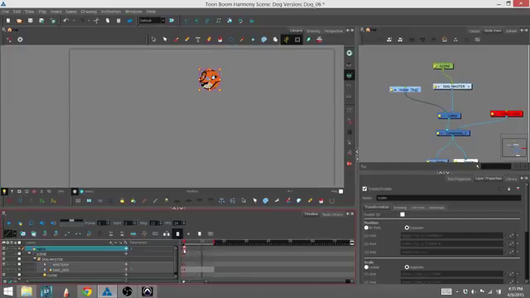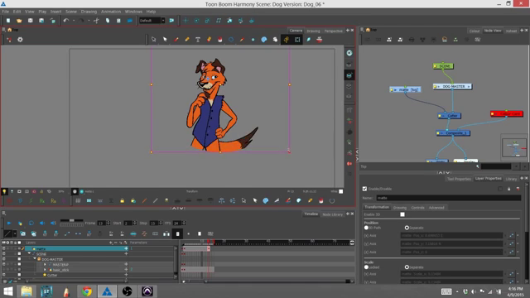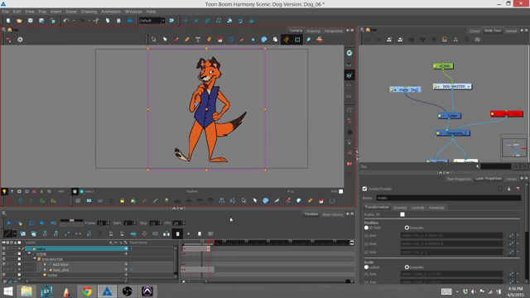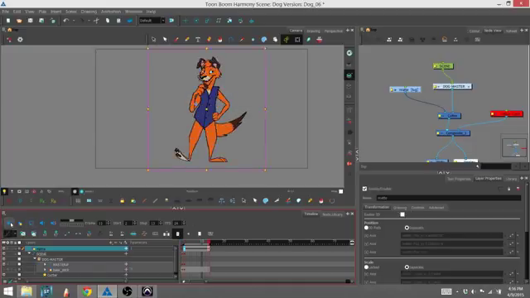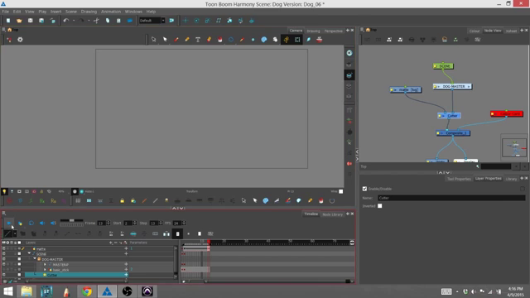I'll show you real quick what it would look like if I were to animate something. So I'm just going to put a keyframe right here. And what I'll do is make it bigger, and move it down to show the whole character. So now if I were to animate that, oops, I actually didn't put an interpolation on there. Now the black line means it's going to tween. There we go. So now you can see it reveals the character. And that's how you use the mask, or in this case, the cutter tool.